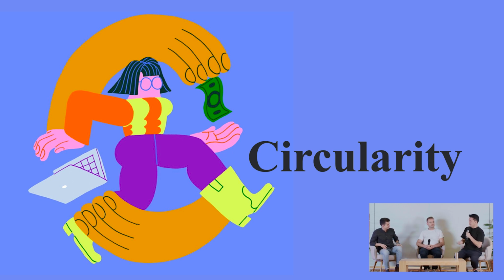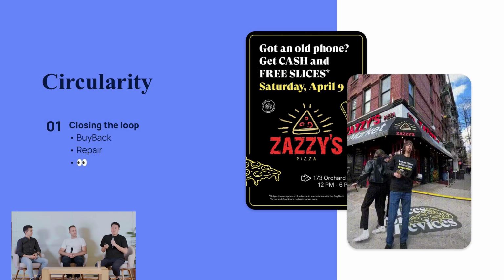So you're talking about designing for sustainability. This is where it comes to the fore. And I would be lying to you if I said, oh yeah, we've been doing this all the time. We've been doing buyback, which is allowing people to not just buy devices, but also trade in devices. So they can swap an old device for a new one and get it a little bit cheaper, or just sell us your old device.